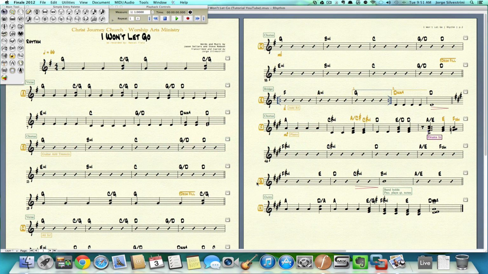So to take it out, it's very simple, and Finale is very intelligent. It's going to change our next letter. So we're just going to click it, press delete. That became G now. Saw that? And now it's a little bit cleaner. Chart continues, music continues down. Decrescendo, the band's going to hold. Let's move that up a little bit. They hold there. A over E, E, double bar. And this is our ending.